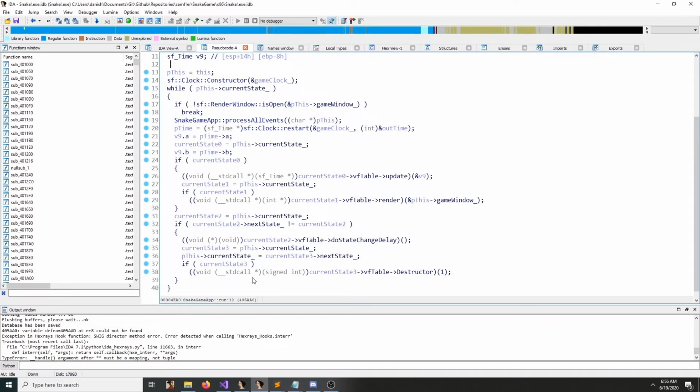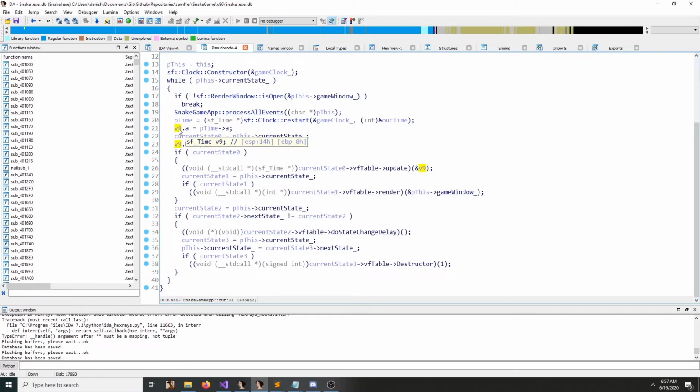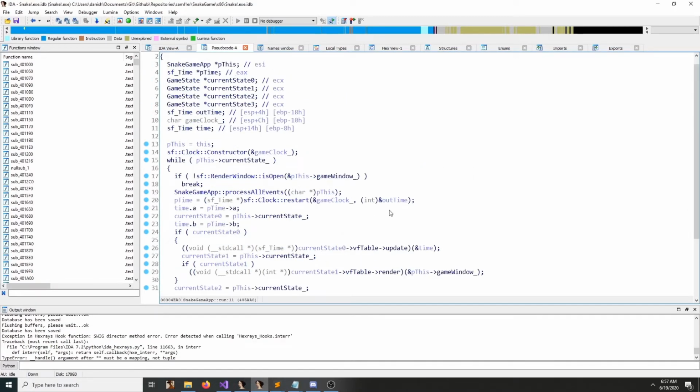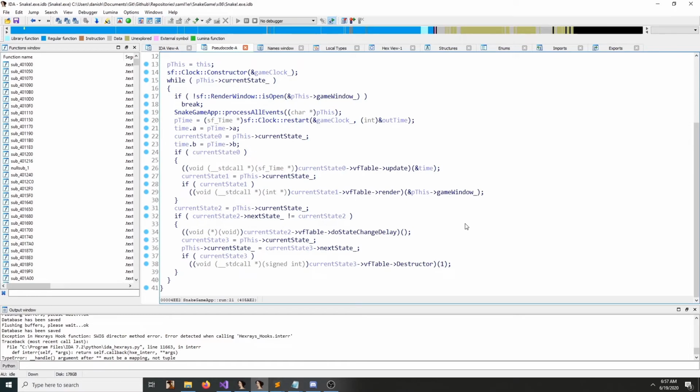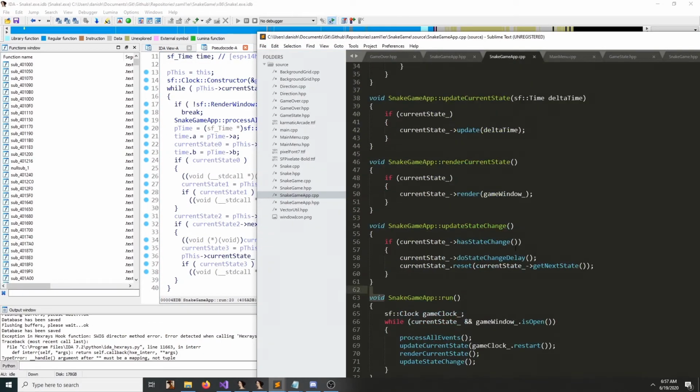It may seem as if a lot of functions from the source code are missing, but that's not really the case. The compiler inlined the functions because they were small. If you look at the hasStateChanged method, in the pseudocode it has been inlined.